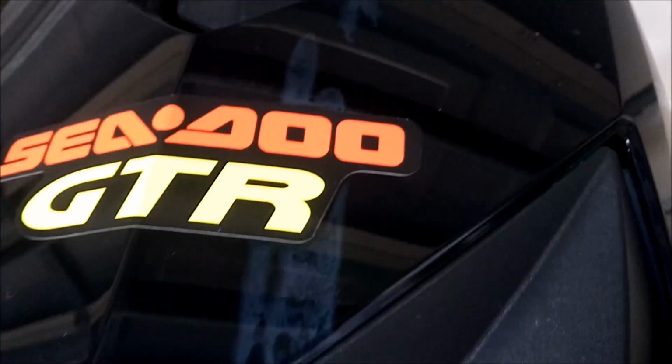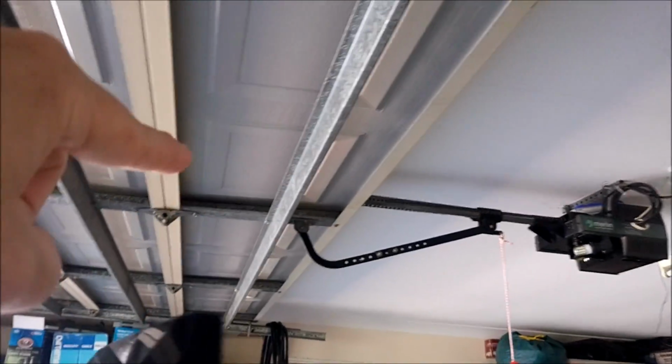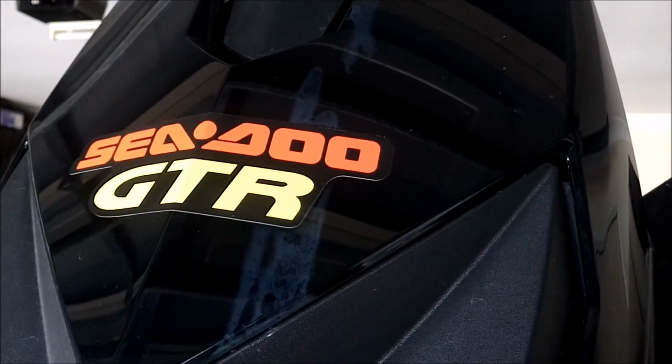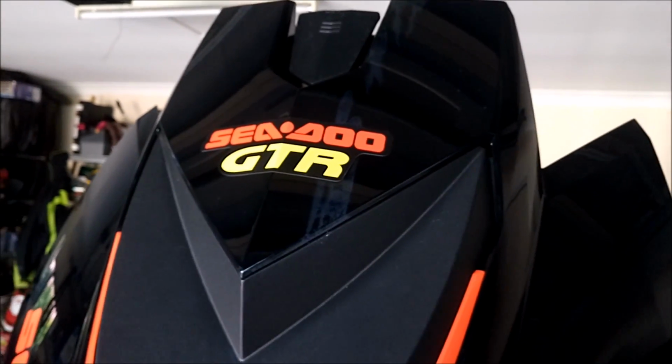I don't know how it can be fuel so much because the fuel is actually here, but maybe it could have flicked up and over here. I don't really know. But anyway, after many discussions with Sea-Doo, they have replaced this whole piece for me with new stickers, which is really good of them. Pretty happy with that.